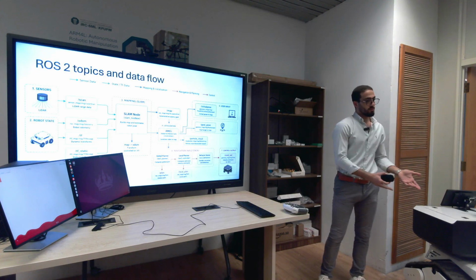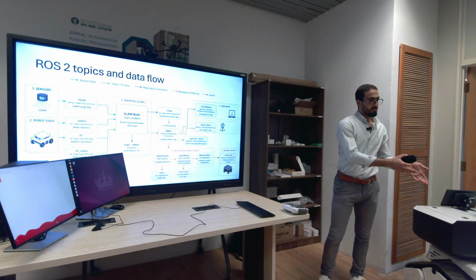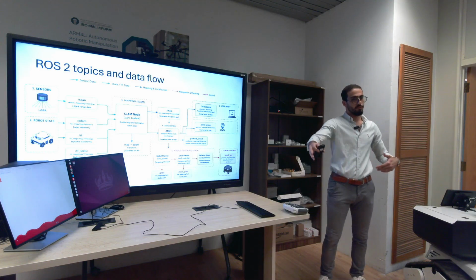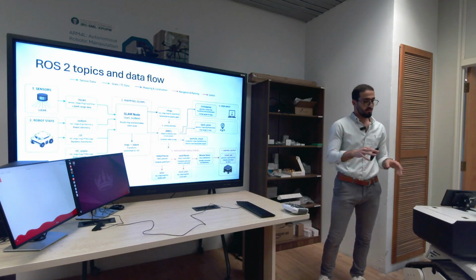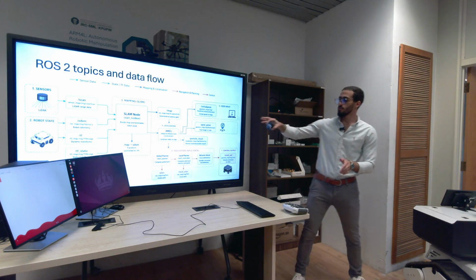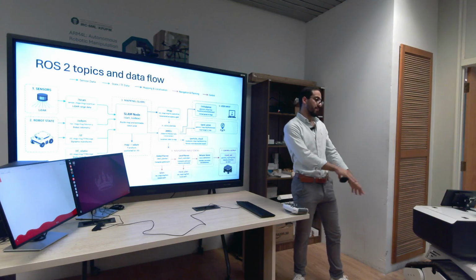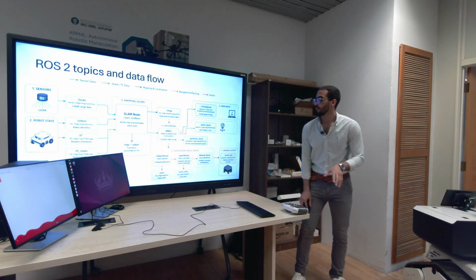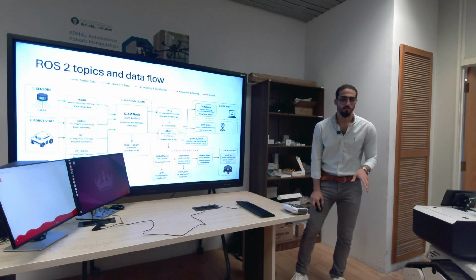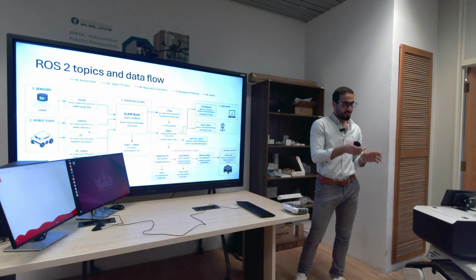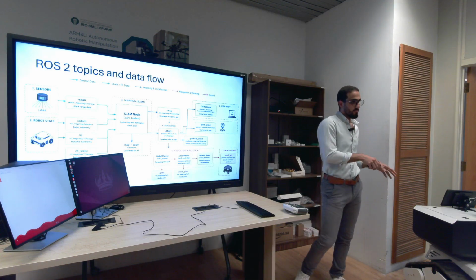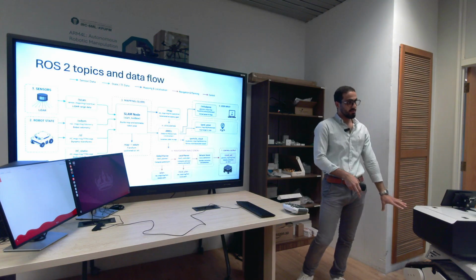So the information I want to know: the LiDAR readings itself, how many meters away from the walls, where exactly the obstacles are, and also the distance that the robot is displacing from one point to another. We can get this information from the ODOM topic. The ODOM gives the information from the incremental encoders in the wheels itself.